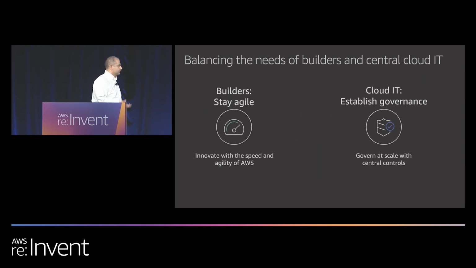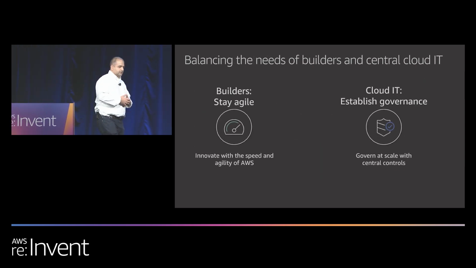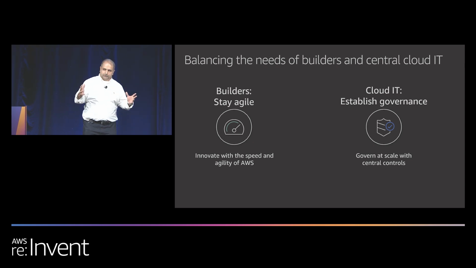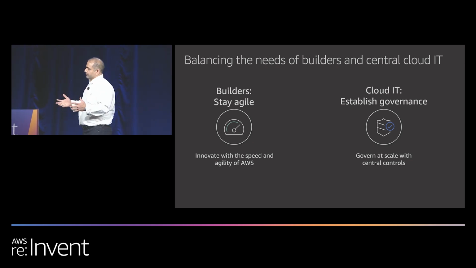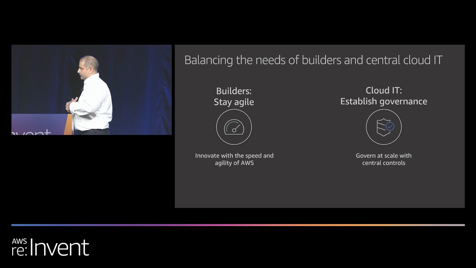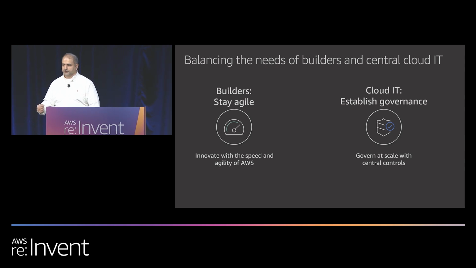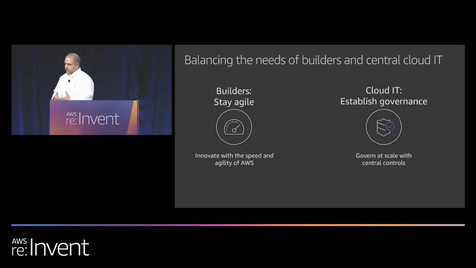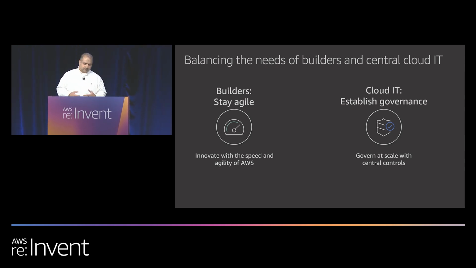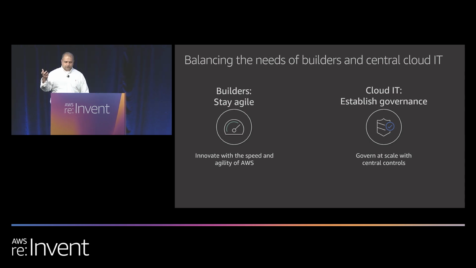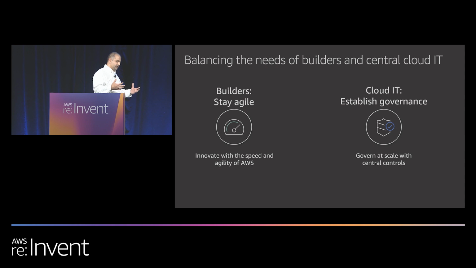All right, cool. So when we talk to our customers, a lot of them tell us they want to be able to do two things, right? Stay agile, be able to build and enable their builders to build new services and applications for them. At the same time, they want to be able to establish governance and make sure that everything is following their compliance rules and regulations, right? So for example, I want to make sure I launch an S3 bucket, and I can do that very quickly, but at the same time, I'm able to make sure that it's meeting all of my security and governance requirements.